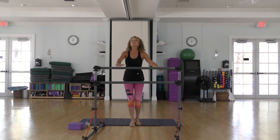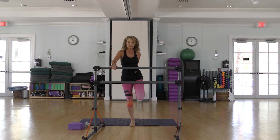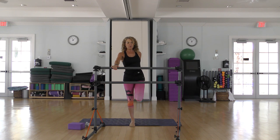Oh, stretch out that quad. Happy high knees. We got this, guys, I know. Just think, you can do this every day once you get it all set up on the computer for you. Yep, I'm a little winded.